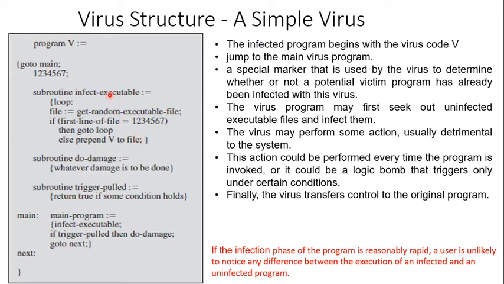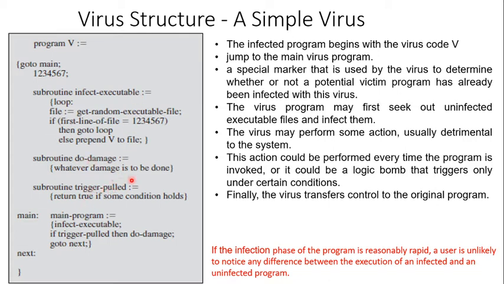Its purpose is only for propagation. In other words, you keep copying your virus code to all the files, but destruction is not started. Destruction will actually happen in the payload part, which you call the do damage subroutine. Any damage, like corrupting the files or deleting the files, will occur there. But for this to happen, the trigger has to begin.